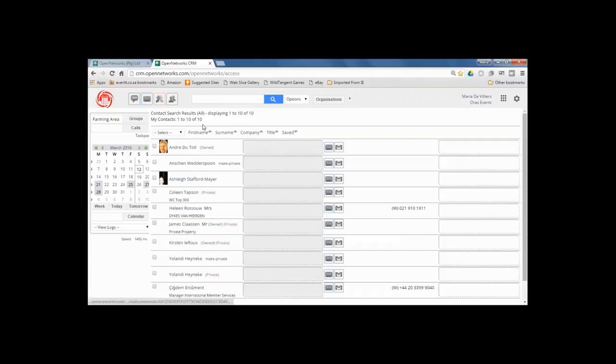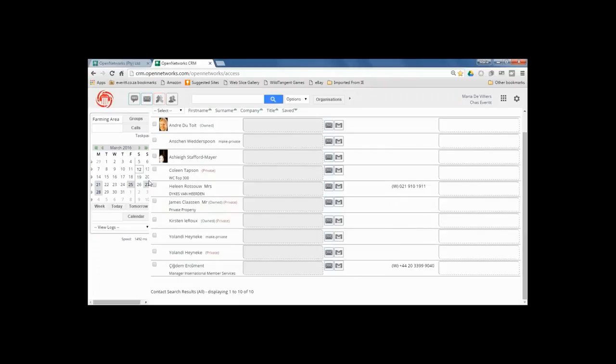First of all, you can click on your contacts button and you will see a list of your contacts. Now, some of them would be listed as private and some of them would be listed as owned by you. And in certain cases, you can see a client that you have worked on or edited the information for, but for example, it is owned by somebody else. Now, if I click on Helene Rousseau, I can see that the originator is somebody else, but I have in the past edited this contact. So let's have a look at this.